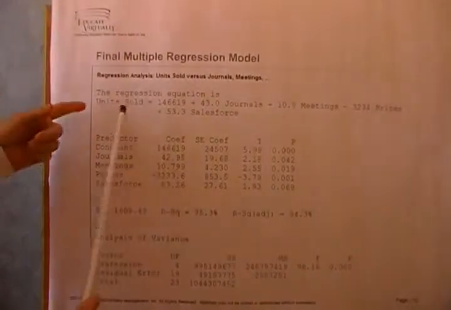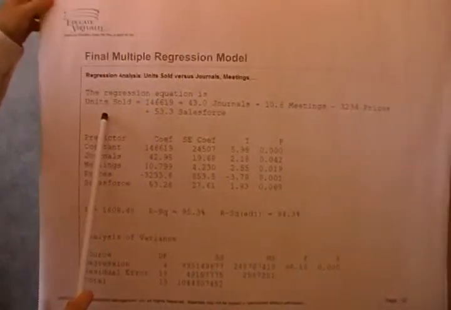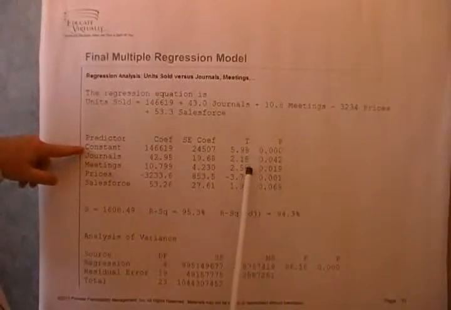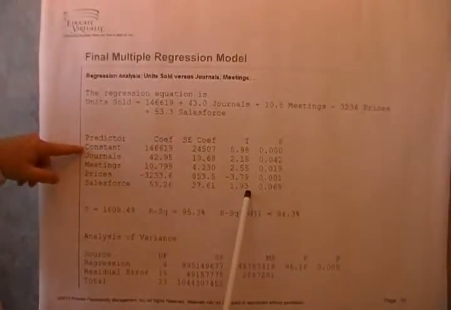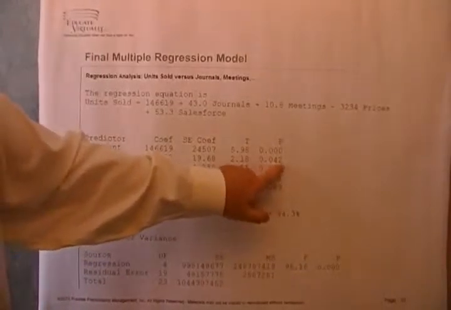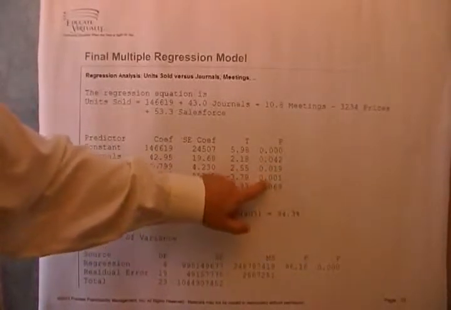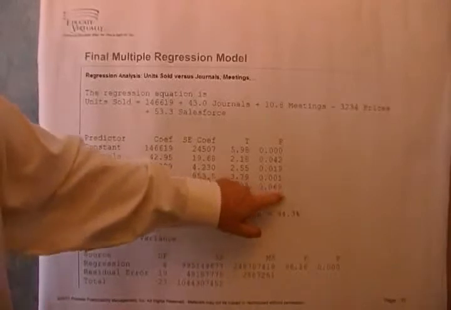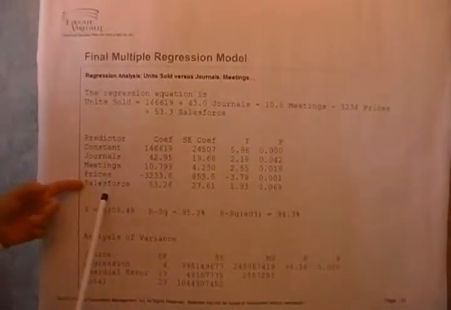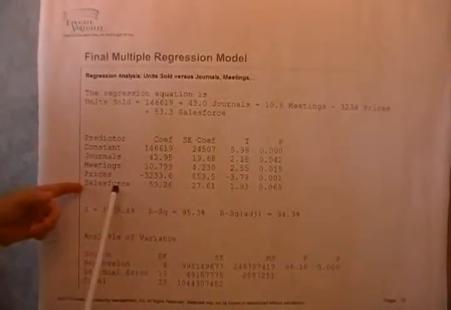All right, well, here is our new regression equation. Now this one is a little bit shorter. There's not as many factors in it. If we take a look at our t-statistics, none of the t-statistics are less than or equal to 1. We can look at our p-values and we can see 0.042, 0.01, 0.001, and 0.069. Well, that's right on the edge of 0.05. So we'll probably keep this one in the model and we'll just see if sales force spending makes a difference or not.